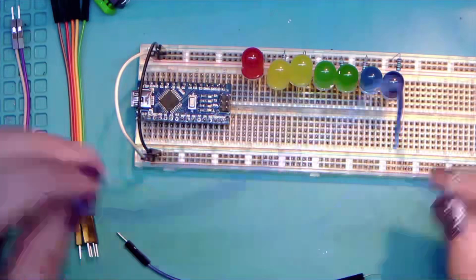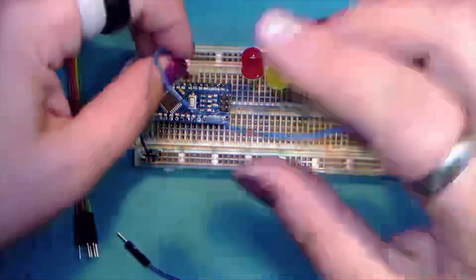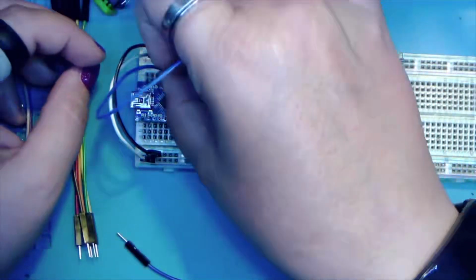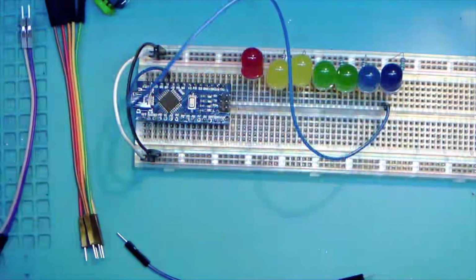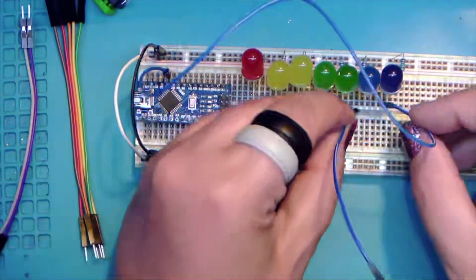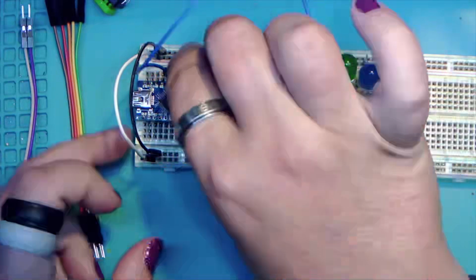Okay, so I do have a longer one here, thankfully. So there we go, positive leg, D8, big long cable, awesome. And so then we're going to take this blue and go to the one next to it.